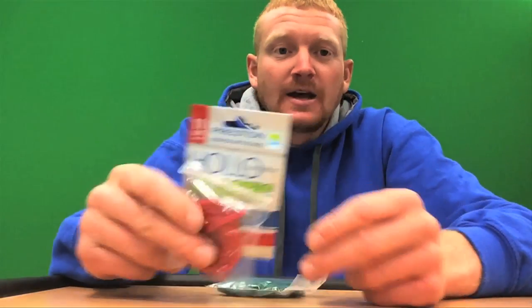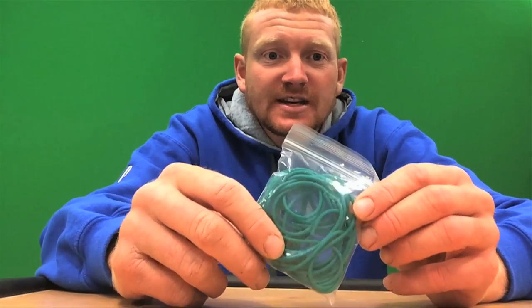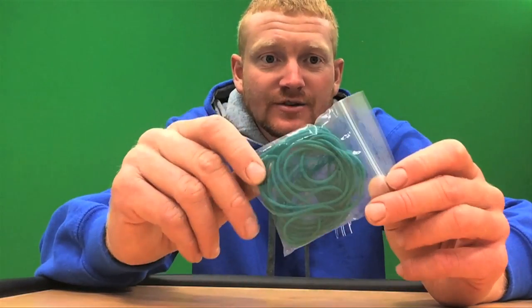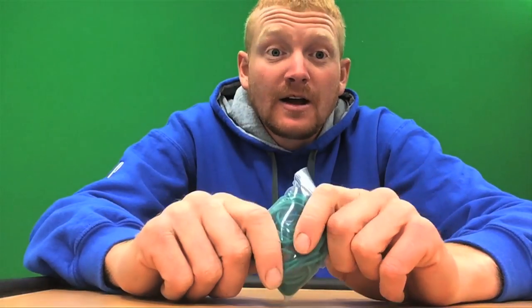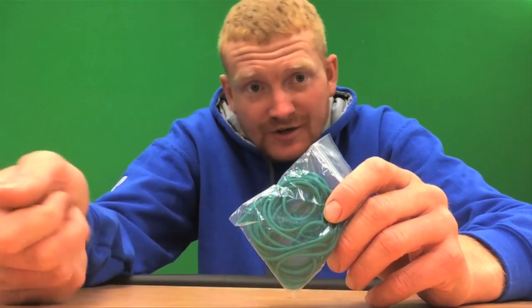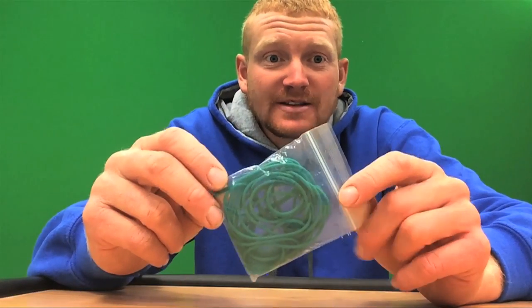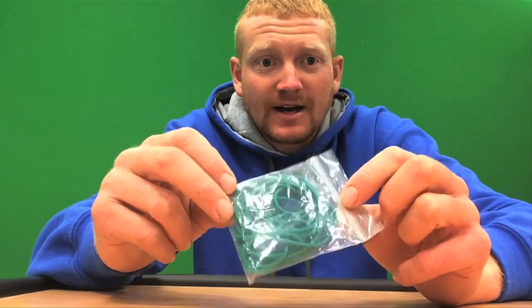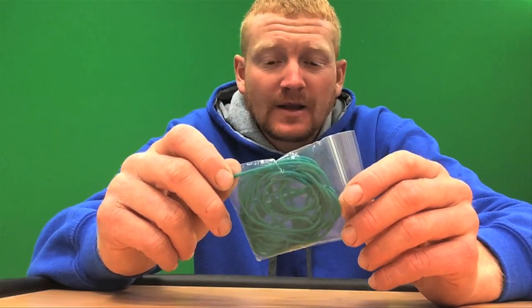Finally, this is the heaviest elastic I really use — other than a little bit of snag fishing where I might put a solid 20 in or something silly like that. It's the 13 Hollow from Preston Innovations. It's been out for years and I use this when big carp are chucking very regularly — margin fishing, short fishing. Places like The Glebe. I actually had 316 pounds on this very elastic last year in a match and love the stuff.